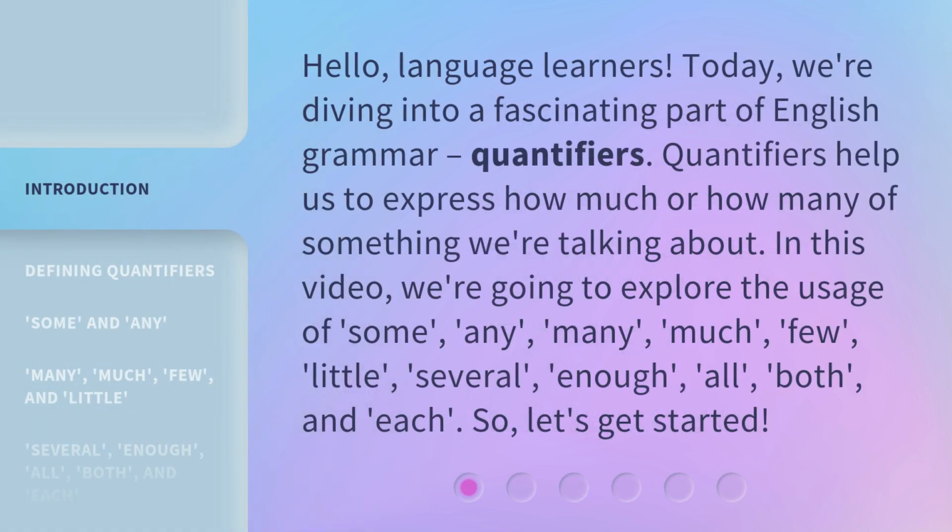Hello, language learners. Today, we're diving into a fascinating part of English grammar: quantifiers. Quantifiers help us to express how much or how many of something we're talking about. In this video, we're going to explore the usage of some, any, many, much, few, little, several, enough, all, both, and each. So, let's get started.